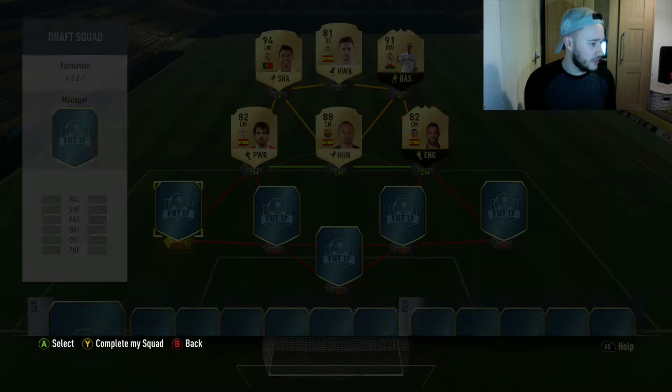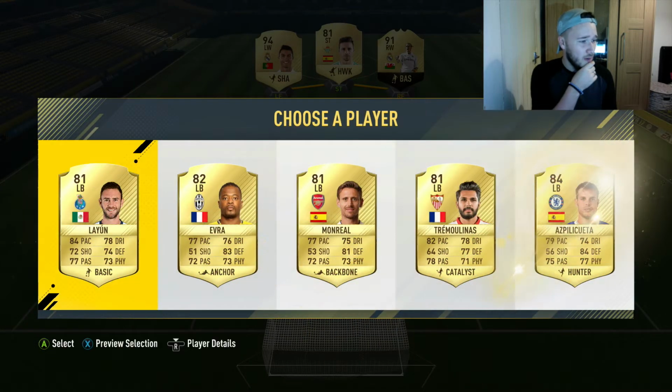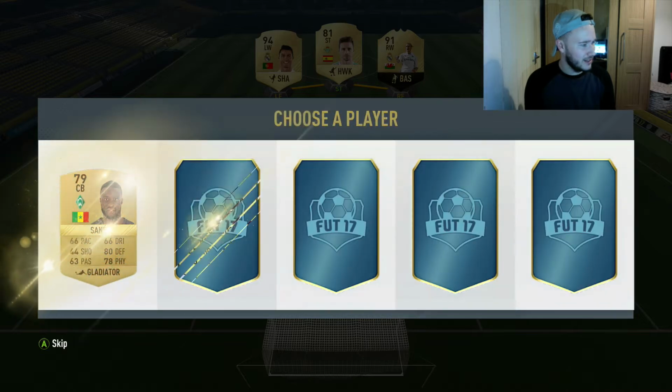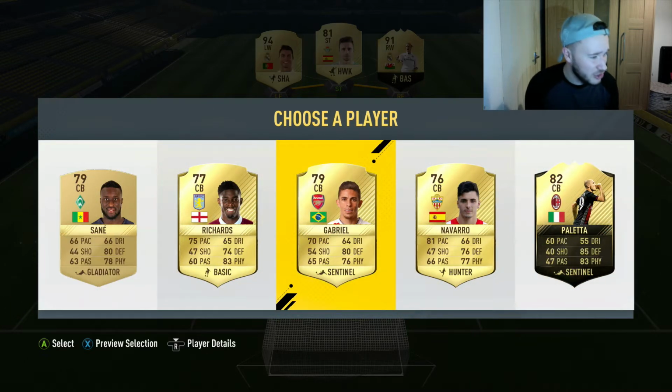And let's move on to the back four now. Left back, Trémoulinas would be awesome here. Monreal works, but you ask and you shall receive. We do get the French left back into the club. Let's move on to centre backs now. Who are we going to get here? It's going to have to be this guy here. He has actually got really good pace.